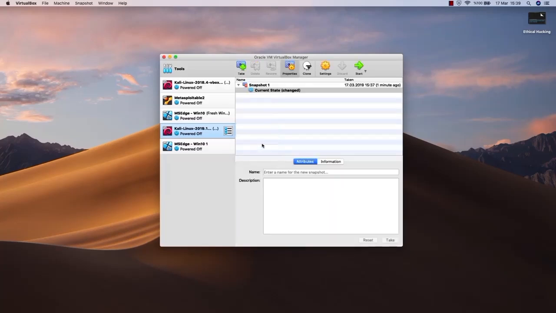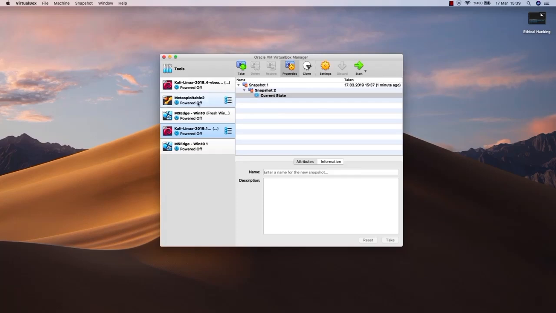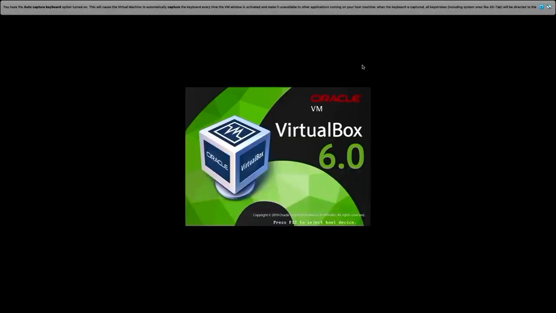Let me create a snapshot for this as well. Let me take snapshot 2. Now snapshot 2 is the current state. If I run this, I won't see the folder inside of Documents. But if I go back to snapshot 1, then the folder won't be deleted. If you click on snapshot 1 and say restore, it will make snapshot 1 the current state. Now if I say start, let's go and see if we find the test folder inside Documents.